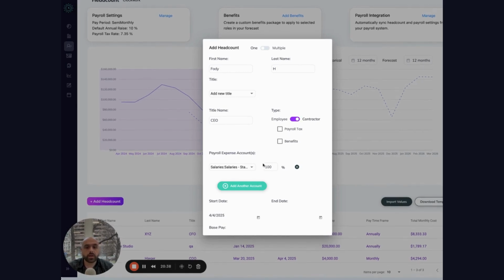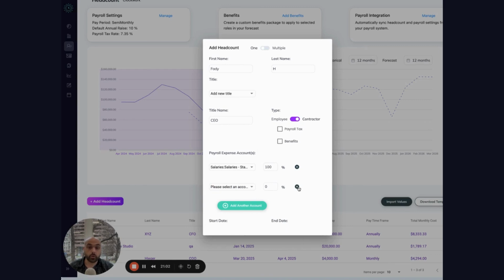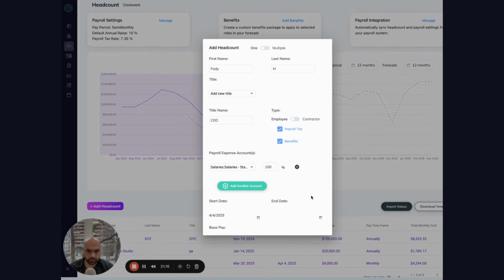And then down here, again, we add more power and more customization. If you have certain payroll expense accounts and certain titles that have different buckets, some of their time goes into exec spend, some of their time goes into travel, some of their time goes into whatever it may be, you can actually add new buckets, and you can have as many buckets as you want of what goes to what for the payroll expense account. Then down here, this is where you'll fill this out. You'll add the dates, you'll do all the stuff that you need to do, and then you'll select the base pay, and you'll be able to build it all out.